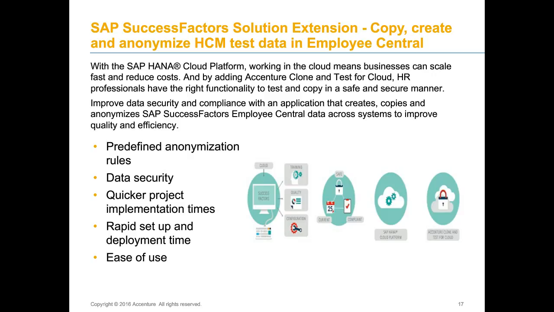Some of the use cases: initially, from an implementation perspective, we want additional test data to carry out our testing within SuccessFactors. We want to take our data after our mock conversions, which may be real data, and scramble it appropriately so that we can use it for testing with the large group of testers that we might have testing our environment. And then on an ongoing basis, we may want to copy data from production down to our QA environment to do debugging or to test out new releases, new functionality, etc. That's what the aim is for Clone and Test for Cloud.